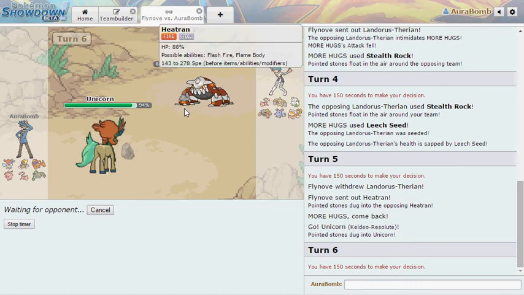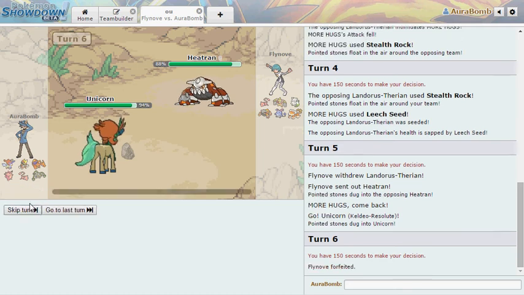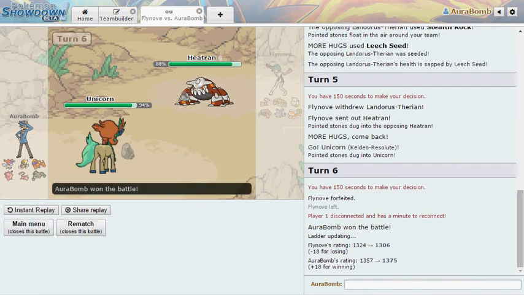And he could try to switch. There's nothing else. Everything else wants to get burned. I don't want to burn that Conkeldurr though because Guts is a problem. What do I have for Conkeldurr? I have Moonblast on Clefable. And remember, Moonblast is incredibly important. Well, he forfeited.